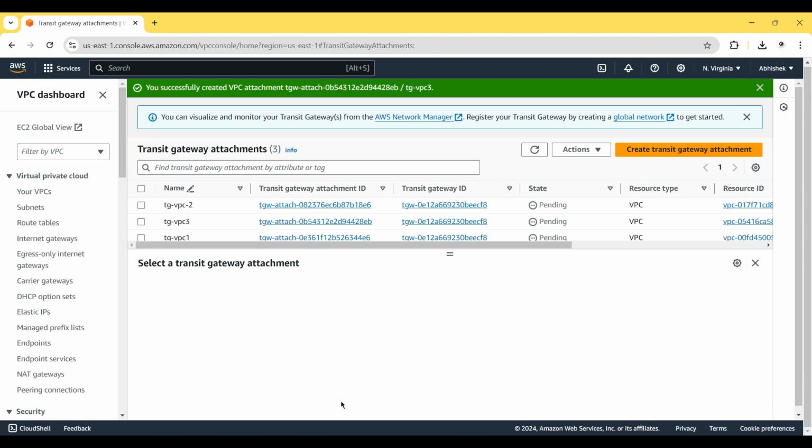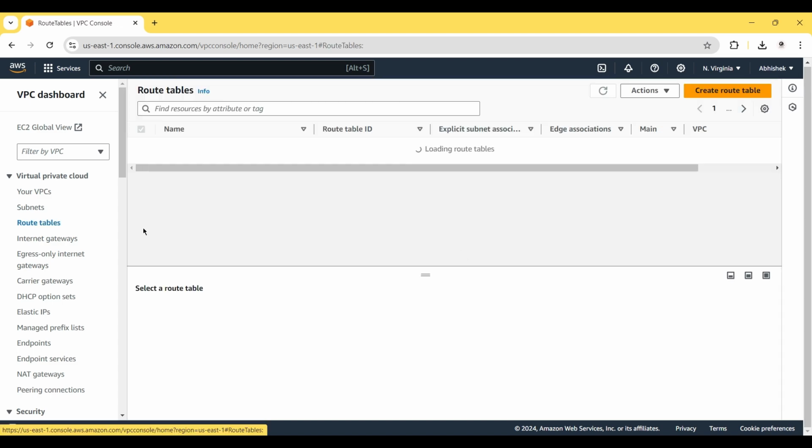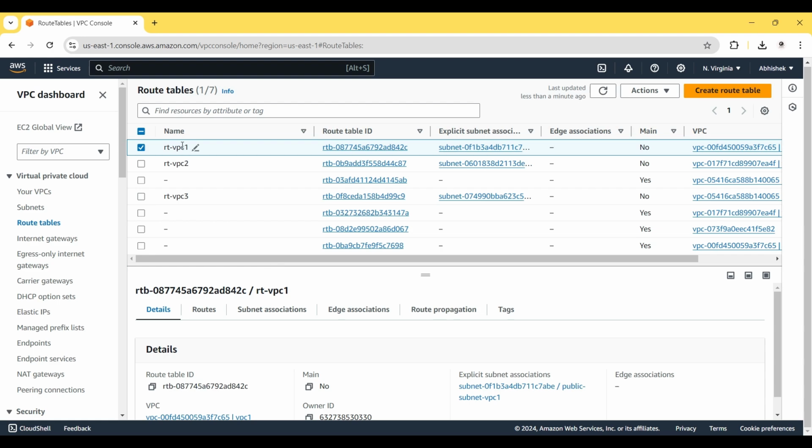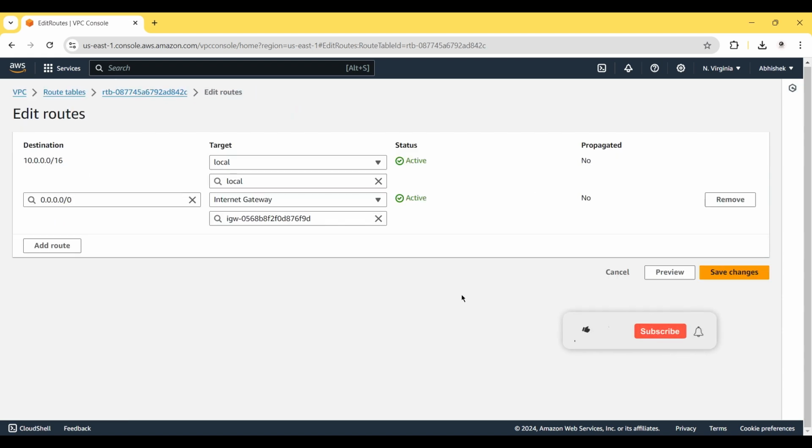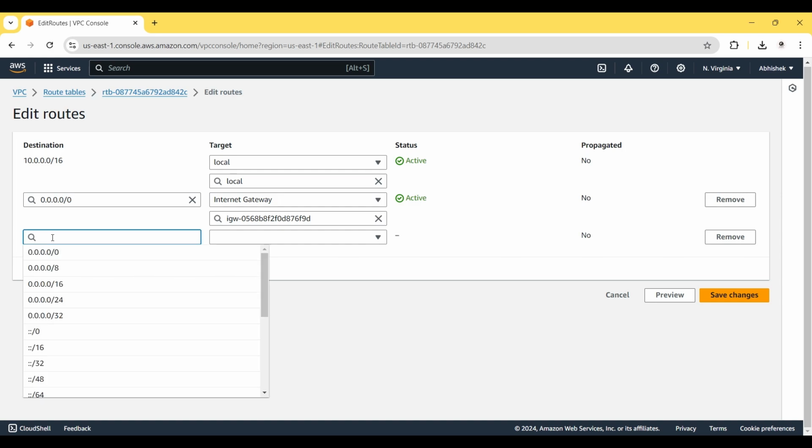So the next thing that you have to do is configure the route table and inform it that you have configured the TG attachment. So I will go to route table. I am configuring the first route table. Click on Edit Routes. So here, 10 can communicate with 11 also and 12 also. So first of all, you will specify 11.